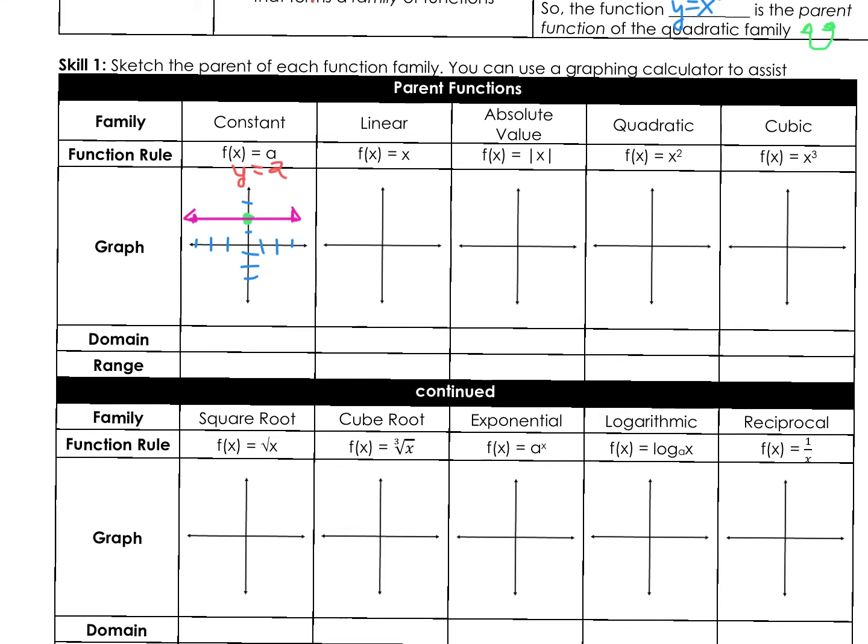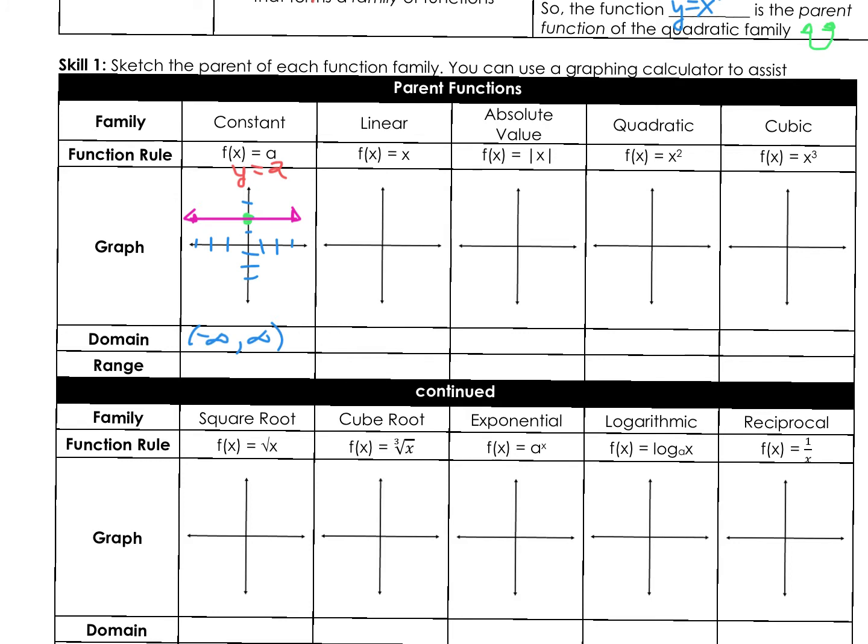So I don't really have a parent function per se. So this is one of those odd ones. So your domain, notice that we don't mention anything about our x values. If you look at this, the domain goes from left to right. So there is no break in our domain. If this goes left infinitely, that's negative infinity, and it goes to the right infinitely, that's positive infinity. So in set notation, our domain is negative infinity to positive infinity.